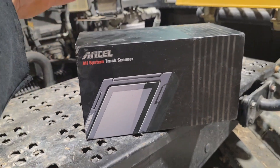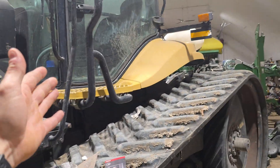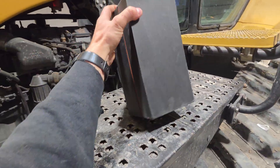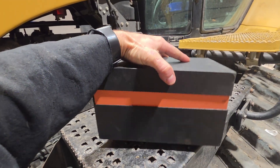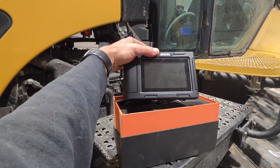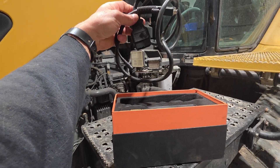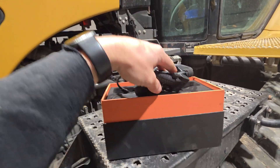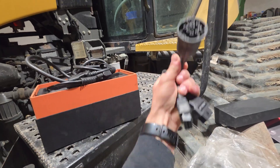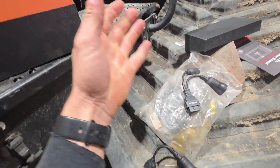Ansel — I think that's how you say it — they sent me this scanner. It's good for heavy duty agriculture, construction, and trucking, and this is the HD 3600. I've opened it up and played around with it a bit. It comes in a nice case and packaging. The scanner is bi-directional, so you can talk to the computer and it can talk to you. It does graphing and it comes with a bunch of different cables — this one hooks up to it and it's OBD2, so you can plug it into your car. Then it comes with a few other cables: a Cat cable to hook up to the Cat, which we're going to try out in a minute.